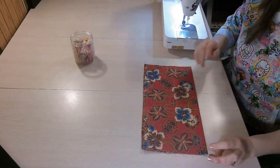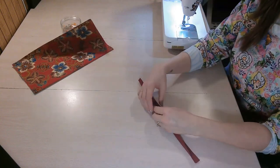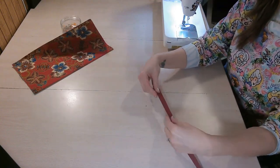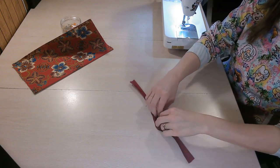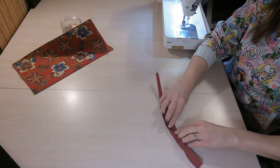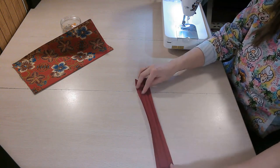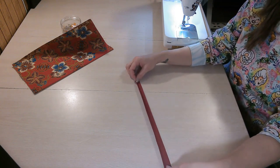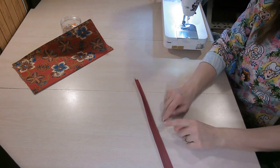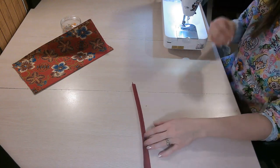So there's how that looks. Now we need to take our slip pocket trim piece and fold it. I'm just trying to open mine up because I pressed it. The same way we did those handles. So remember we made a line down the center, then we folded the long edges into the center. We need to do that same thing. And if you need, you can use fabric glue or double-sided tape to help hold it in place.